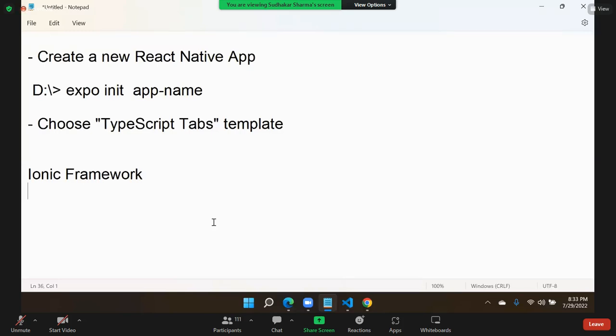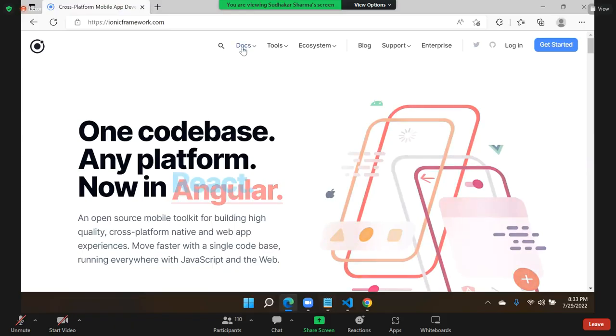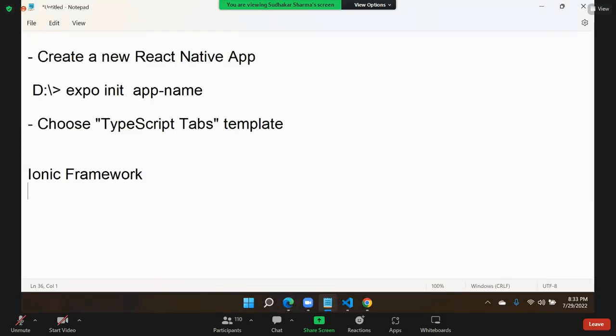Let's check their official source here. So for React, what you need to do is, I will just give the point here. You have to run npm install. Ionic also has a CLI, installed globally. So you have to install the Ionic CLI.